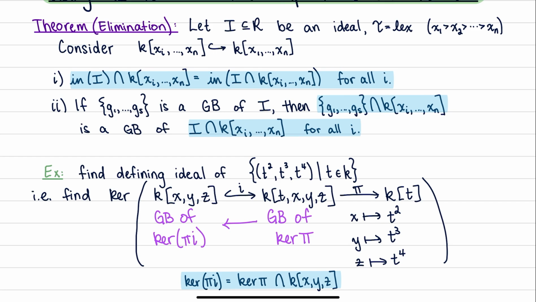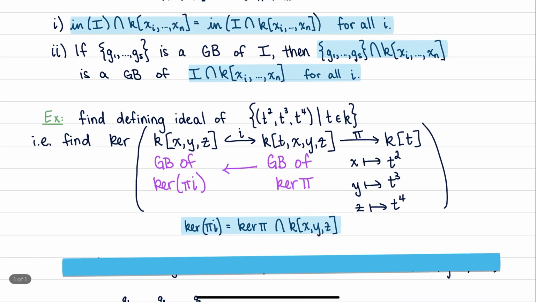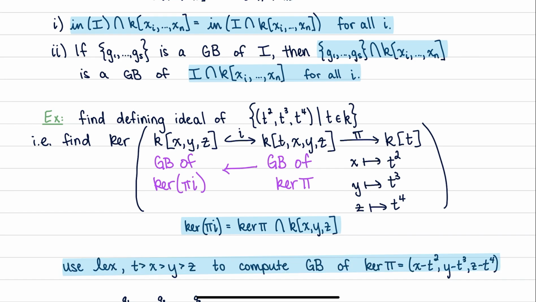And a Gröbner basis is in particular a basis, it's a generating set, so I will know that I have found the entire kernel. That was the crux of this problem: how do I know that I have an actual generating set of this kernel instead of just some elements.